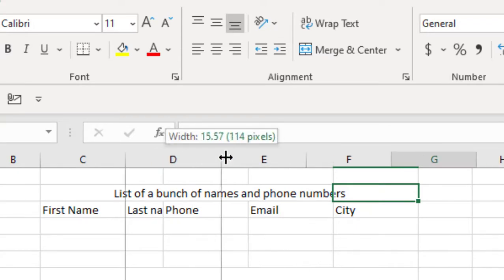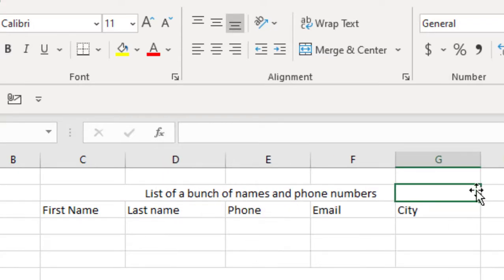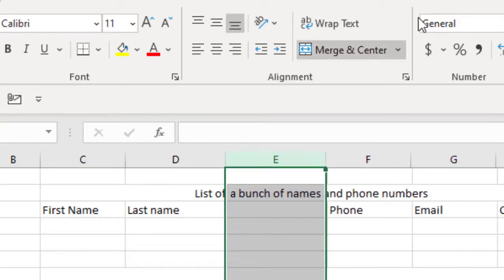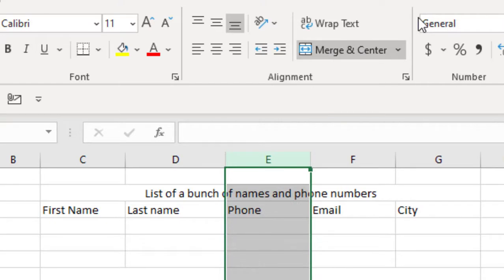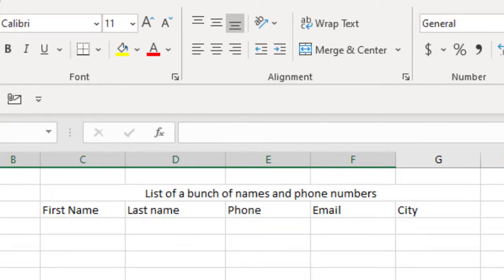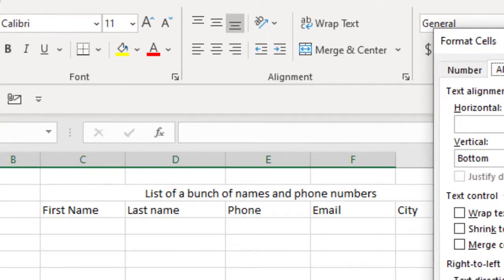If I was going to widen this column, no problem. And you'll see it still centers across that selection. If I insert columns in between or delete columns, it adjusts accordingly from that range. No annoying pop-up from landing somewhere else. So that's the frustration solved. That's where to find the button.